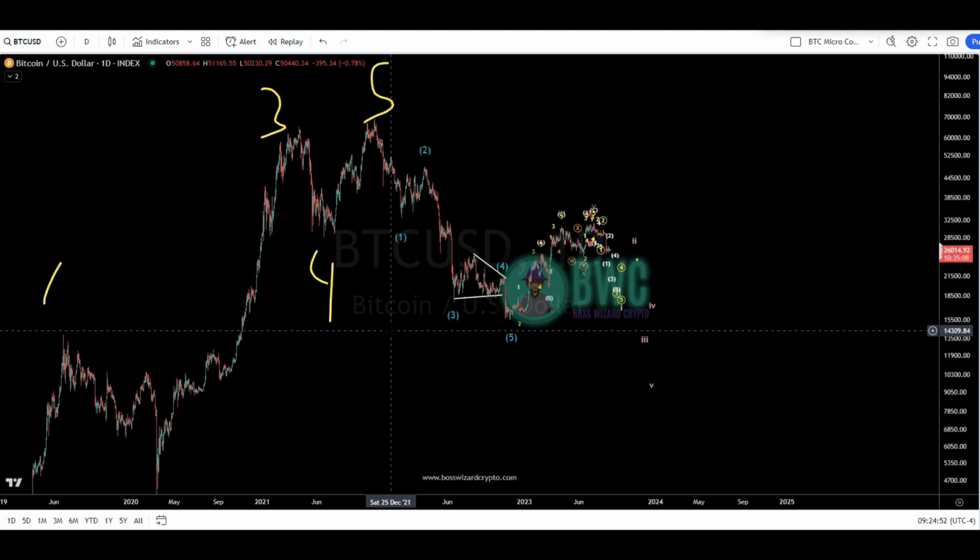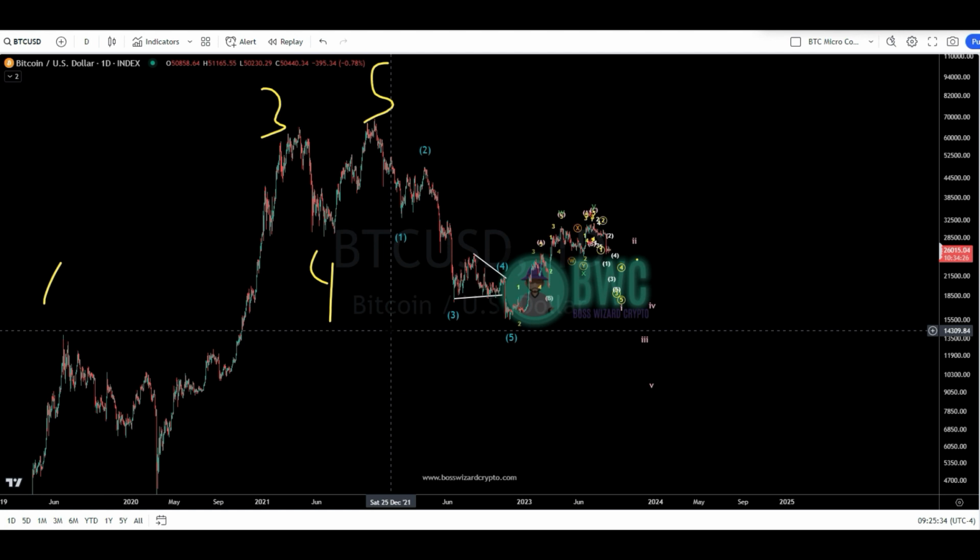That's a simple pattern. A regular single zigzag, any one of the 3 types of flats, or any type of triangle. And a W can't be a triangle. So if it's a W wave, you better have it labeled as a zigzag or flat. That's the only thing a W can be, a single zigzag, an expanded flat, a regular flat, or a running flat. That's it. If you have it labeled as anything else, you're wrong.